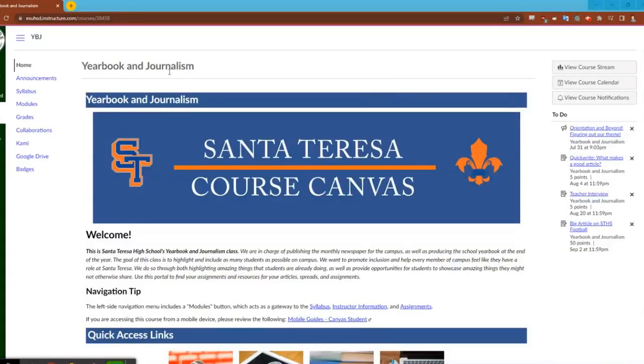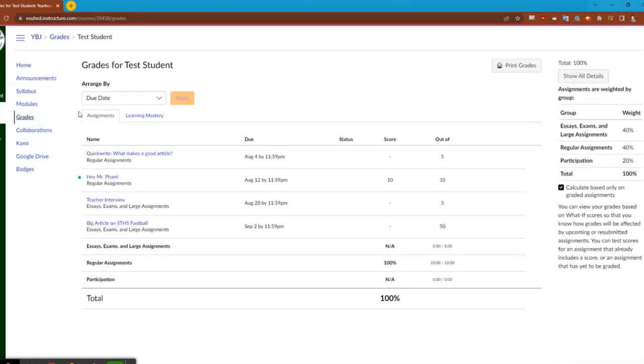Once you get into your course homepage, there's going to be a lot of information that you can find out about the course. The most important thing, however, is going to be on the left-hand side where you can click on the grades icon. Here, you can take a look at your grade breakdown, all of the assignments that you've done or not done, and the grades that you've gotten on each of them. On the right-hand side, you can see the grade breakdown so you can understand how much each individual assignment or category is worth.